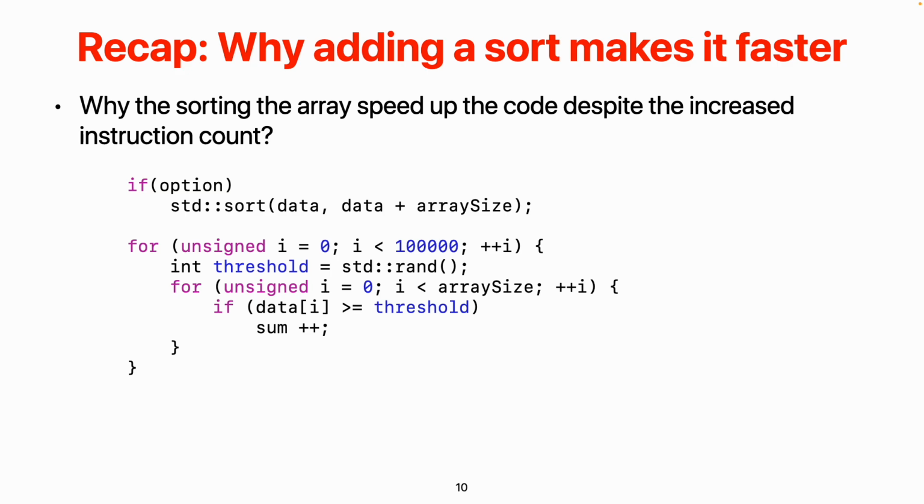Previously, we also tested you about this: when sorting an array, why would adding a sort increase the performance of the rest of the code? Some people may think, especially after learning the memory hierarchy, that it has something to do with memory. But the answer is no, because if you look at the spatial locality before and after sort, there's nothing different. The access pattern is not changed at all. So there must be something else here.